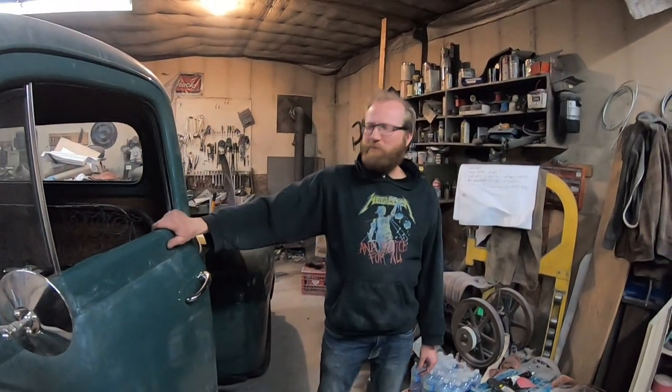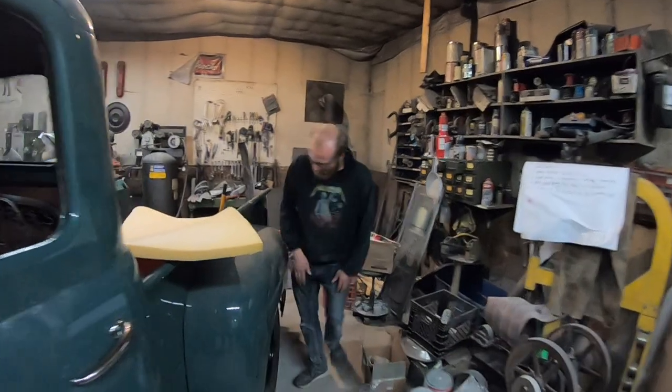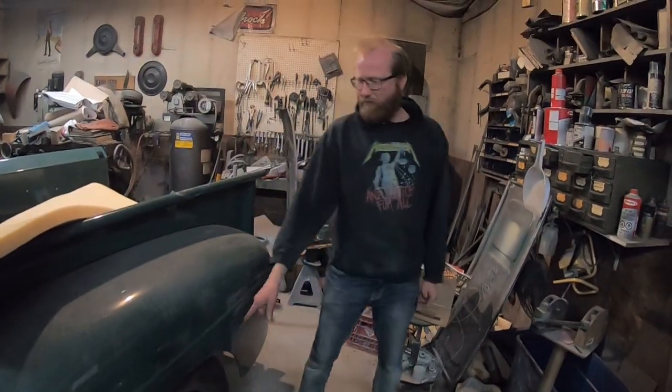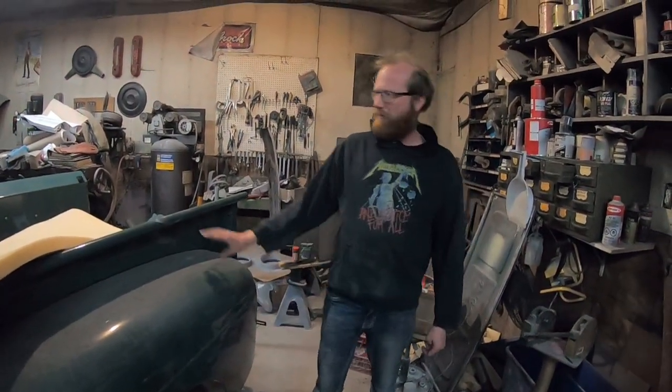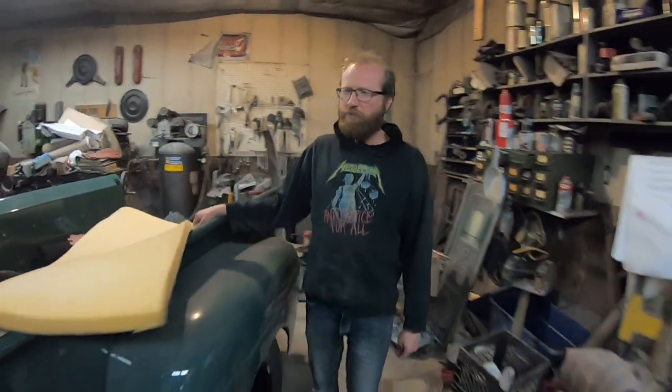Well guys, on this episode of Penny's Hot Rods and Customs, we're going to do some minor things to the truck. I've got the rims and the tires installed here. I just sandblasted and painted them satin black. And a good friend of ours, Don, mounted the tires this morning. So Chris is looking at some other small things we're going to do.